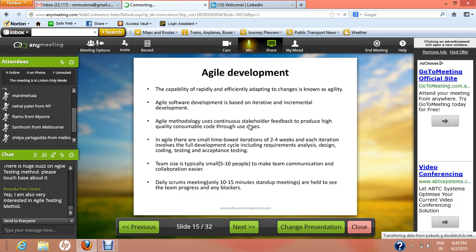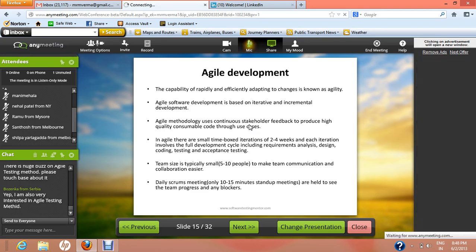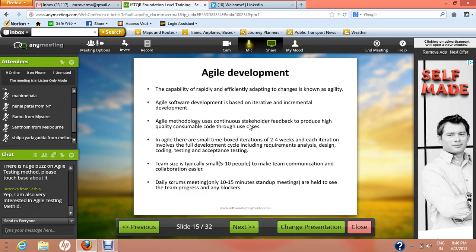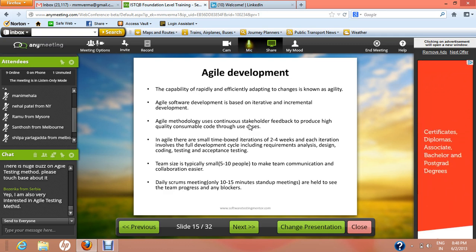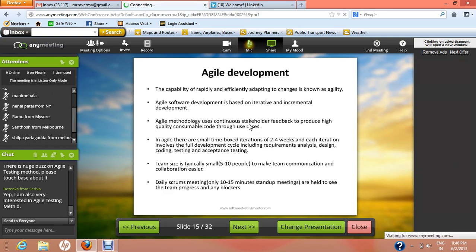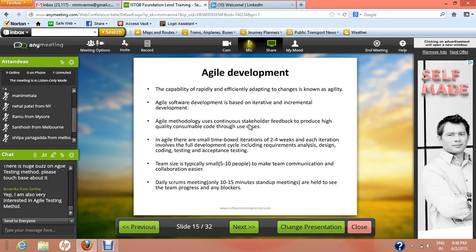In my previous organization, we had sprints of 3 weeks each, in which requirement analysis, design, coding, everything is done. And then the acceptance criteria is also decided in that time box iteration itself. And then you have to showcase, you have to do a demo of what you developed, what you tested, to the stakeholders. And once stakeholders are satisfied with what has been developed in 3 weeks, the working code, then you start with the next sprint.